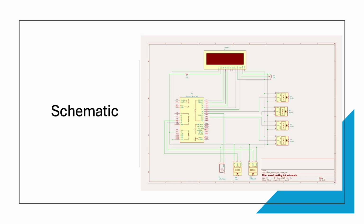On the bottom side, on the right hand side, we have the 5th IR sensor that's going to be working as an entrance sensor. So if we have a car coming in, it's going to check with that sensor. If we have available spots, it's going to make a call to the servo motor so it opens the gate. And then to exit the parking lot, we have the exit IR sensor, which is the 6th IR sensor. This one is inside the parking lot and it's going to simply allow every single car to exit.